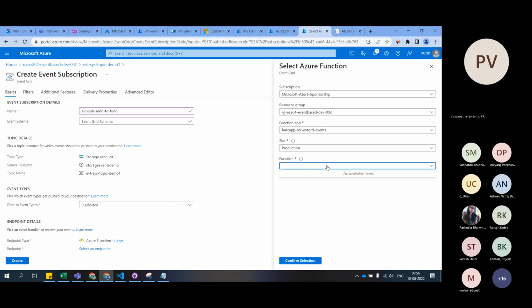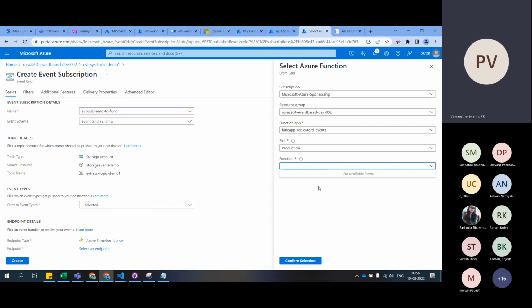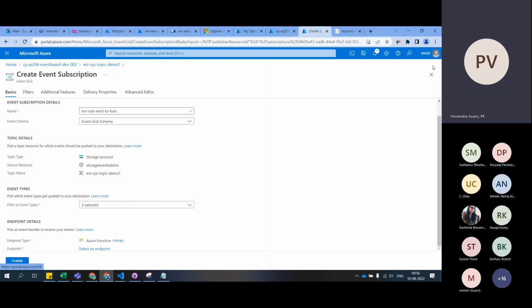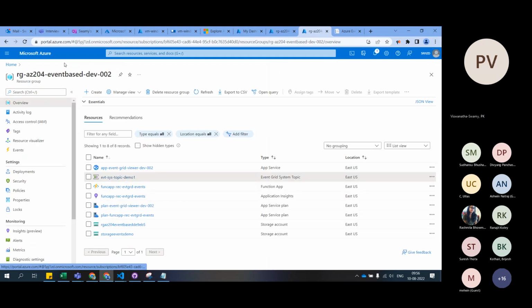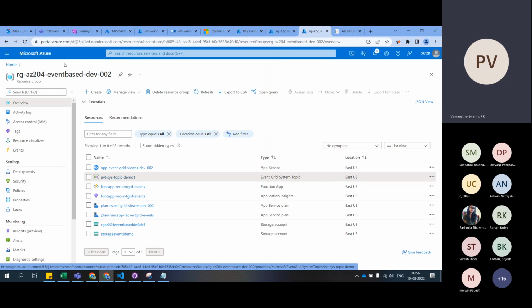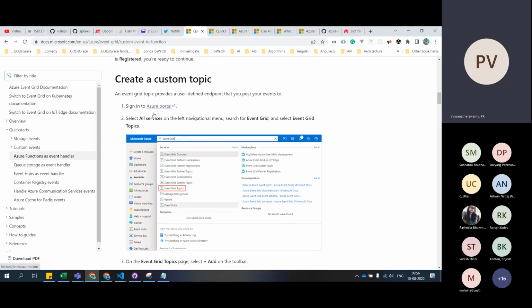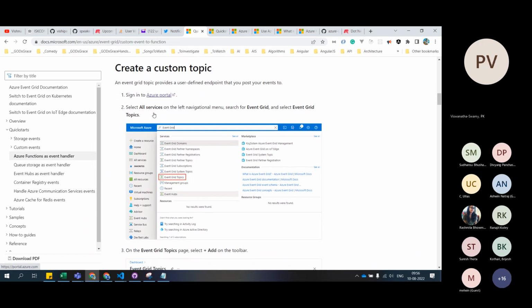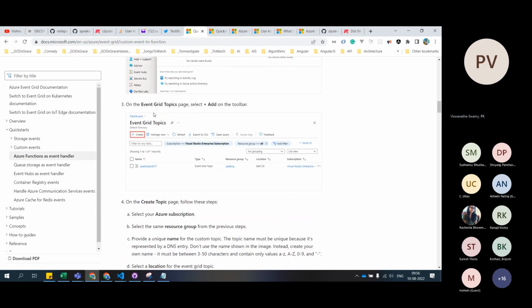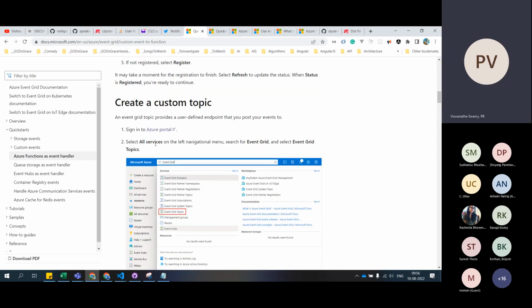Right now we haven't created the function, but it has located the function app, and I can send it here. We'll see how to send the system events to the function app, as well as the custom events to the function app. Let's hook up both. So first let's create a custom topic. We need to search for Event Grid topics.